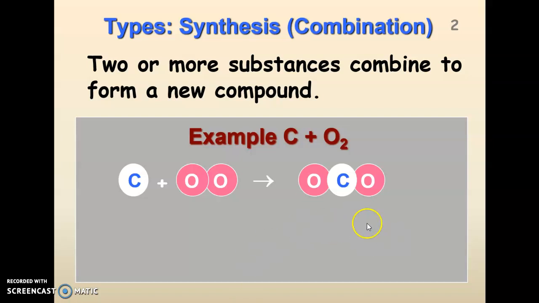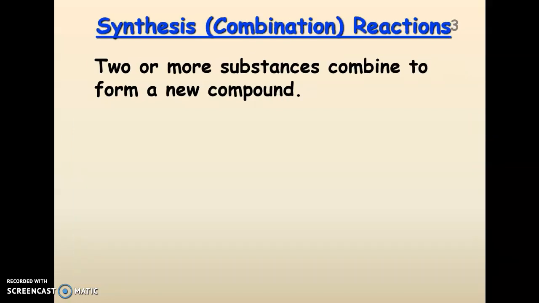Remember, oxygen is diatomic while carbon is not, so that's why it looks like this. And here's the animation that shows sort of what's going on there. Alright, so the general form for that is you're going to have element A plus element B make something that's a combination of those two things, and you may have to draw Lewis structures or do charges in order to figure out what the formula for that compound will be.